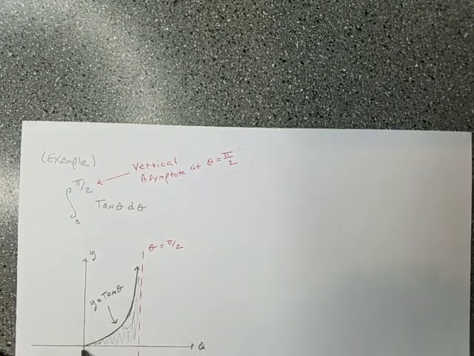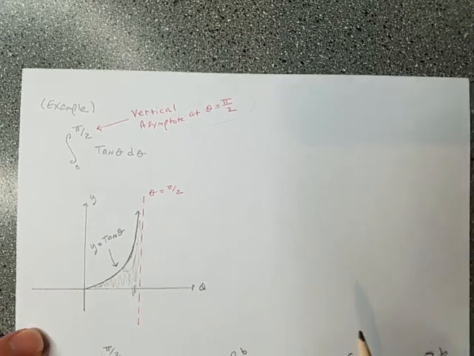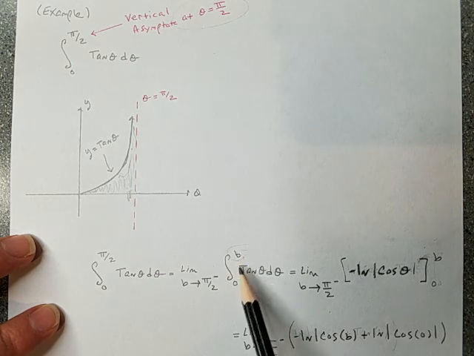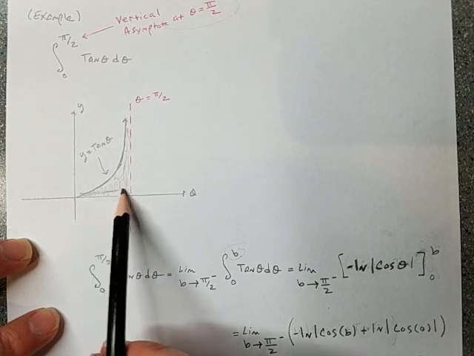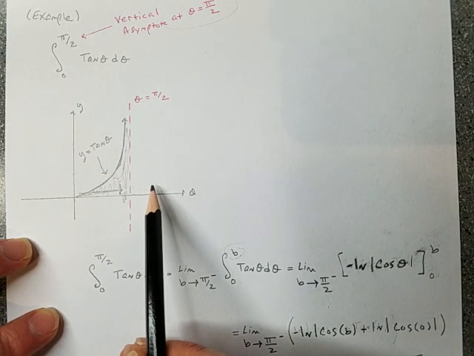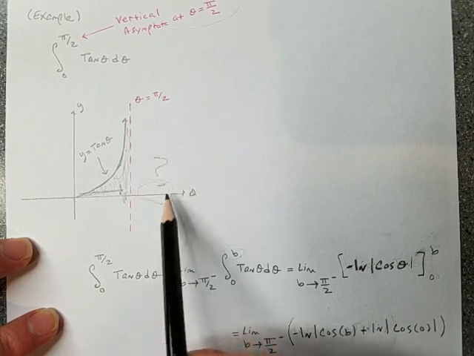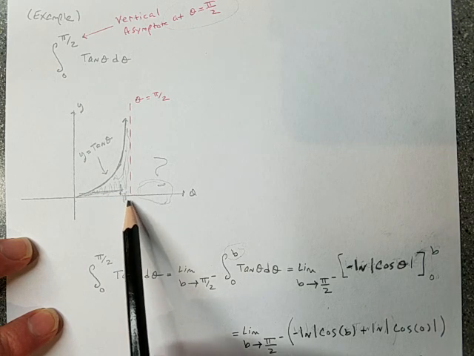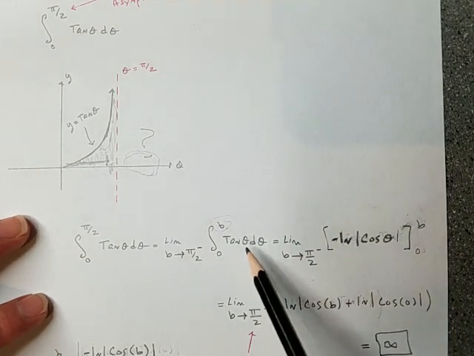We can't really go from 0 to pi over 2. We can go from 0 to some point microscopically close to pi over 2, though. So let's do this. Instead of 0 to pi over 2, we'll go from 0 to b, and we'll push that number to pi over 2 from the left. Why from the left? Well, I want to measure this space. Am I using numbers right at pi over 2? Is that involved in this problem? Are we over here at all? No, we're not over there at all. We're going to try to measure this space. We're going to get as close to pi over 2 as we can, but we're approaching it from the left-hand side. 0 to b, all right.